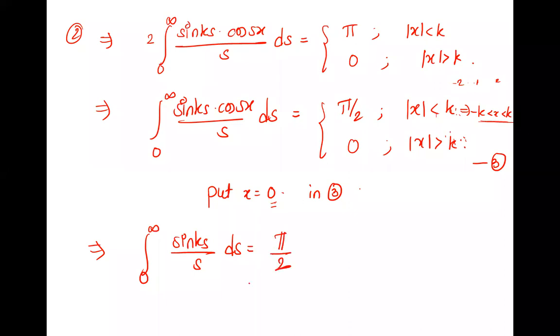So what is your answer? Pi by 2. If your answer is having pi by 2 into cos x, you choose this interval where x is 0 comes, and then you put x is 0 here. So pi by 2 into cos 0, that will be pi by 2. But there is only pi by 2, no x term. So as it is, we are writing pi by 2. So yes, your answer is pi by 2. Everyone is getting.